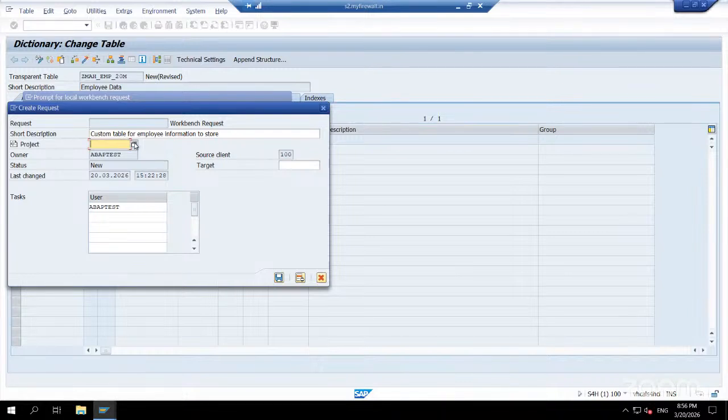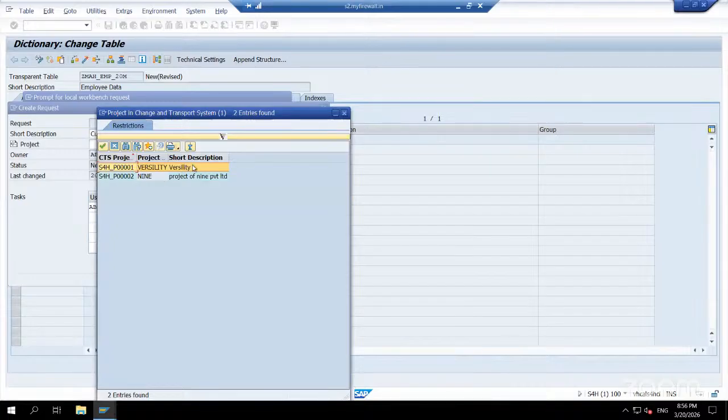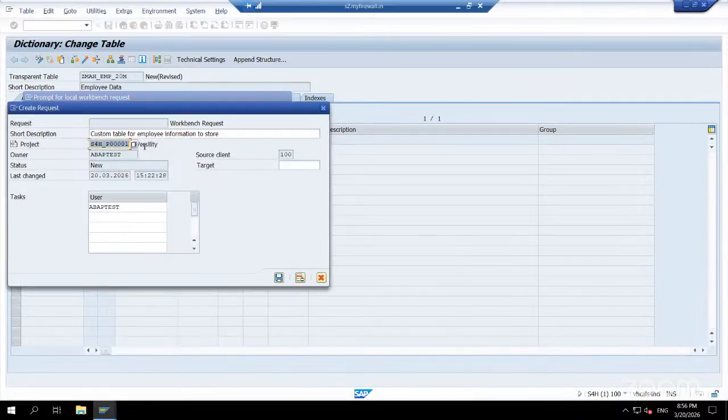We choose from here. The entries come based on what the SAP basis people created. Otherwise this field is not mandatory. Click on save here.